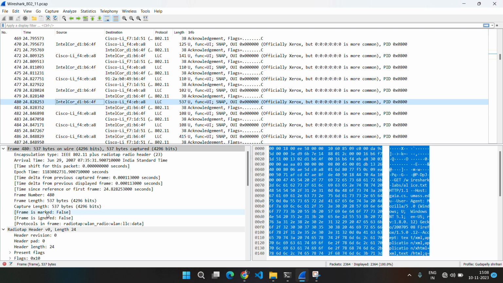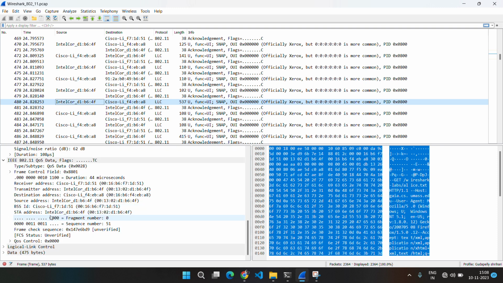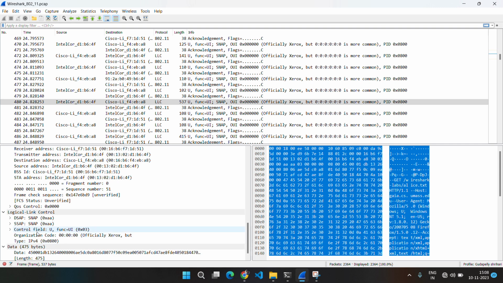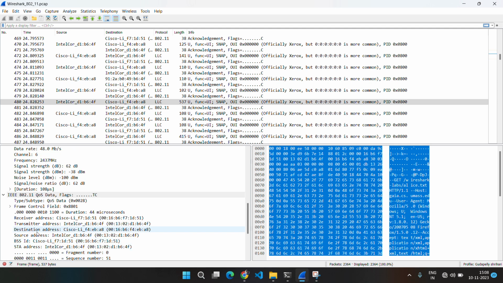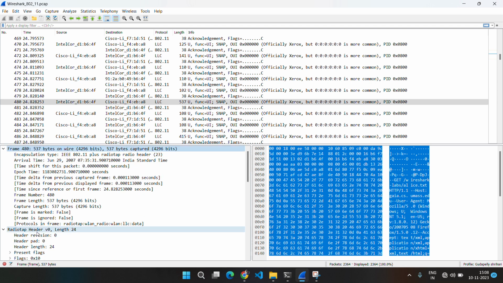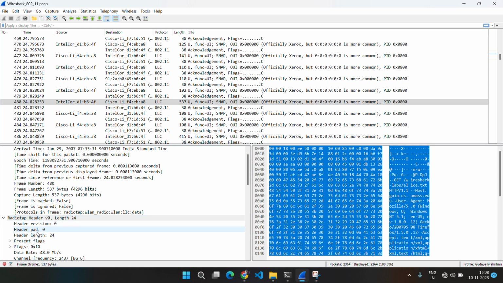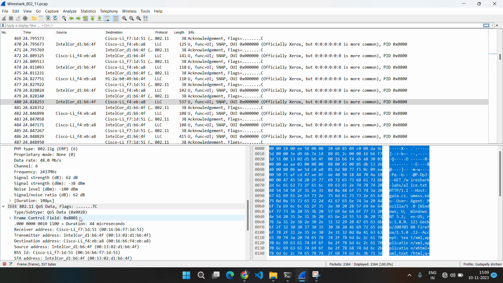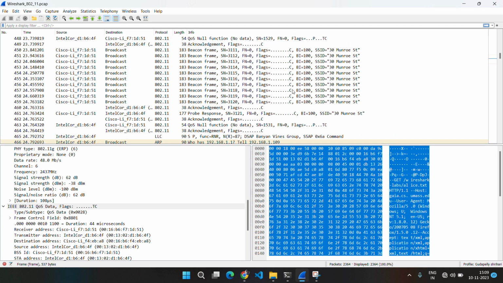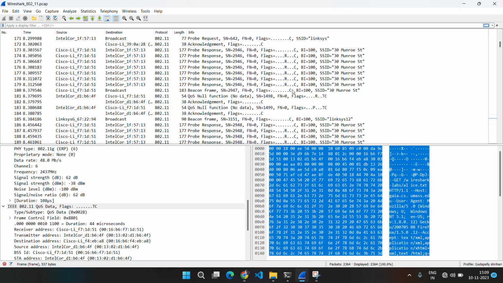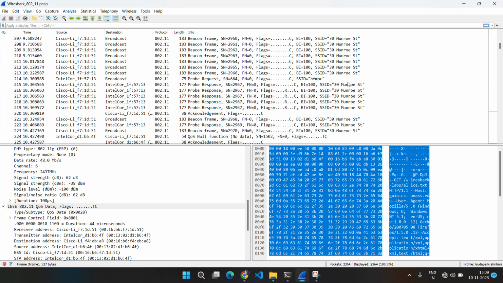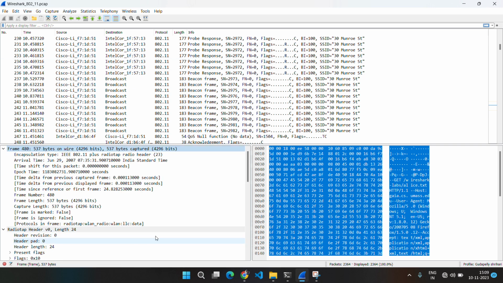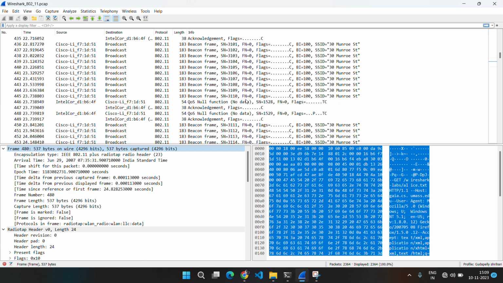Okay, so if you want the SSIDs, let me go through and show you the SSID. For this, the SSID is 30 Monroe ST because it is not changed. It is still continuing from C. You can see the SSID is 30 Monroe ST, 30 Monroe ST. It is continuing. And here also the SSID is 30 Monroe ST.